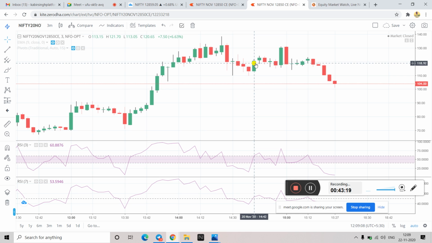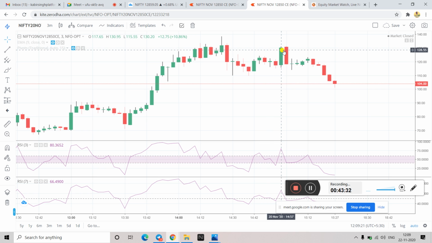If you just want to note down the values, the high of that candle is 121.7. Just add a 50 paise buffer to that and you can go long at around 122.2, and your stop loss will be 113, the immediate next round-off. And if you can see here, it has gone till 130 from 122, so 130 would be around a 7-point movement.